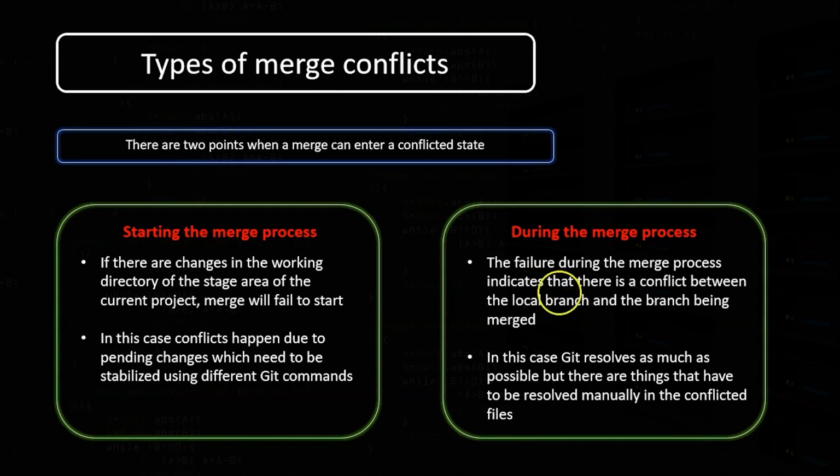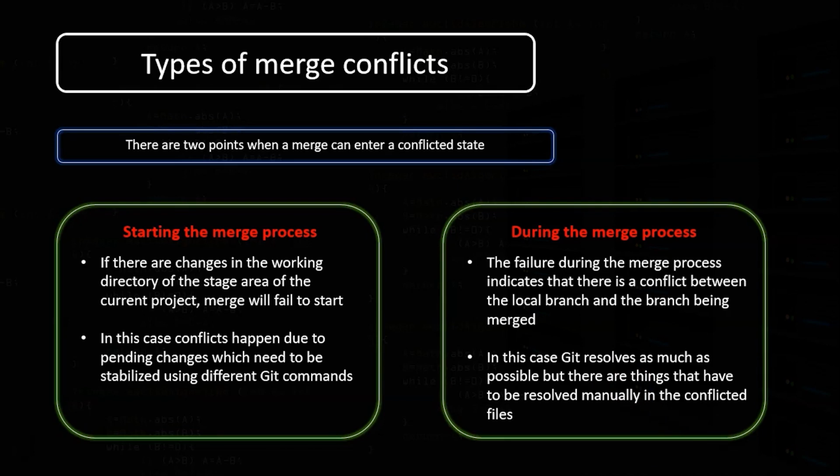being merged, right? So you're trying to move the changes from one branch to another, so it means that there are some particular conflicts coming up in the branch in which you are trying to do the merge. In this case Git resolves as much as possible. If there is any kind of difference in the source code, in the commits and the different lines of source code, Git automatically tries to resolve it as much as possible, but at any moment it's not able to manage.